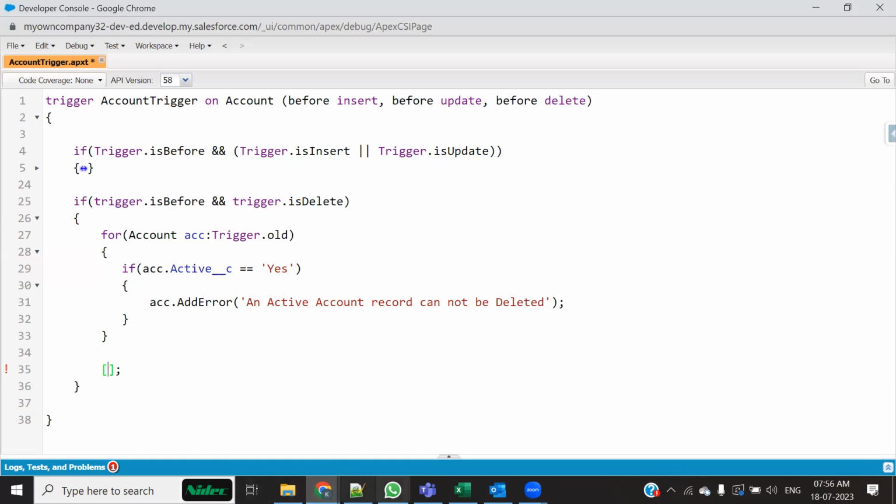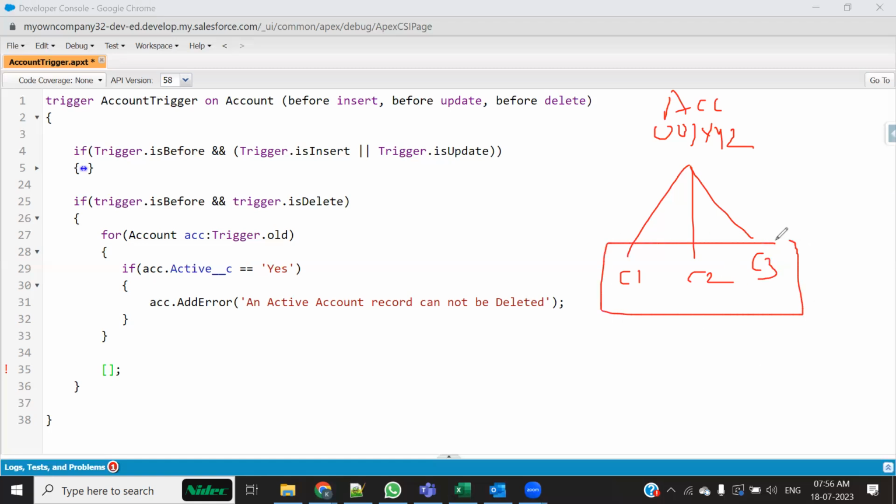Just now I told you that we are deleting an account called 001 XYZ, and I wanted to first collect how many contacts there are for this account, let's say 2 contacts, 3 contacts, whatever. So I wanted to collect all those contact records that are associated with this account. Accordingly, I'll design my query.